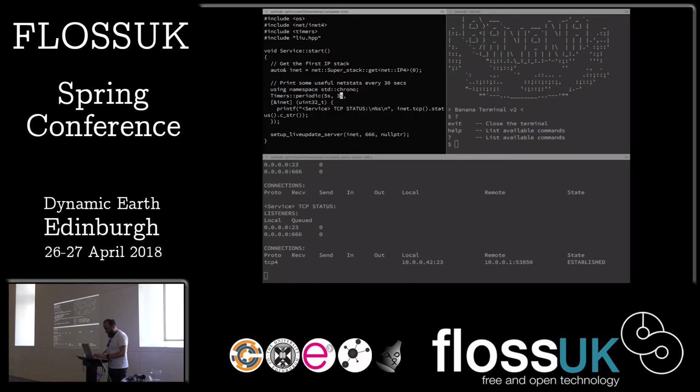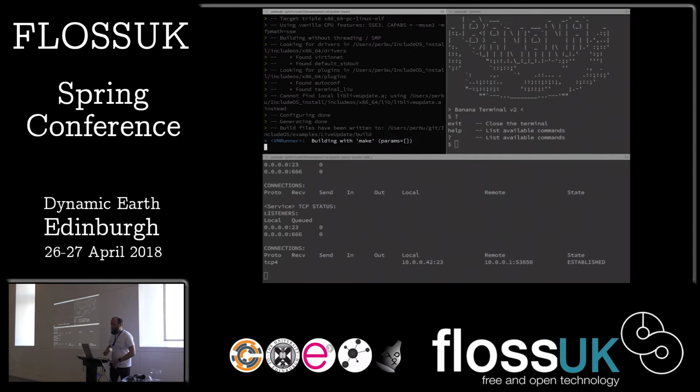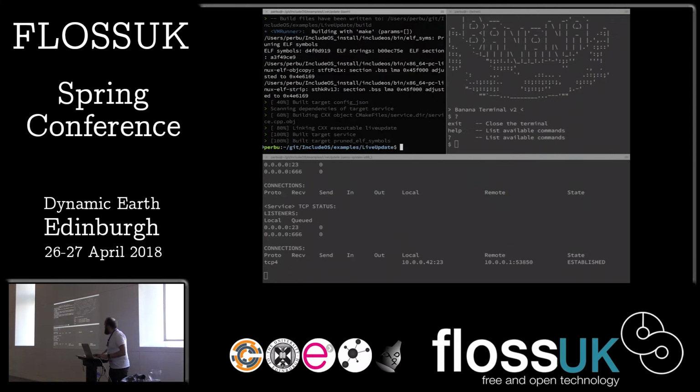So let's say that we want a status update every 3 seconds. And boot -B. -B stands for build, probably. Build, yeah. So now we built a new version of the application.